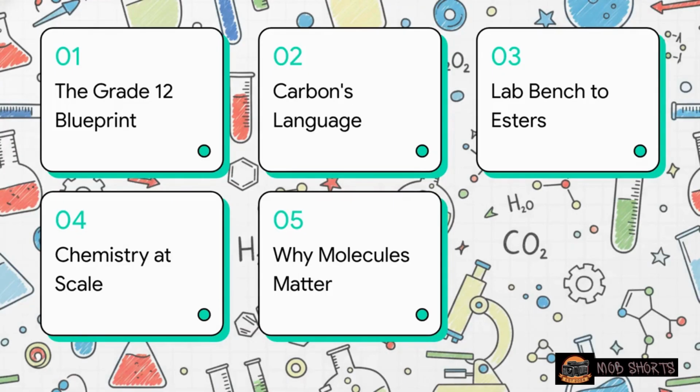All right, so here's our roadmap for this whole thing. First, we'll look at the actual exam plan. Then, we'll dive into learning the fundamental language of carbon. After that, we'll see how all that theory gets put into practice in the lab, scale that up to global industry, and finally, we'll take a step back and ask, why does it all matter?